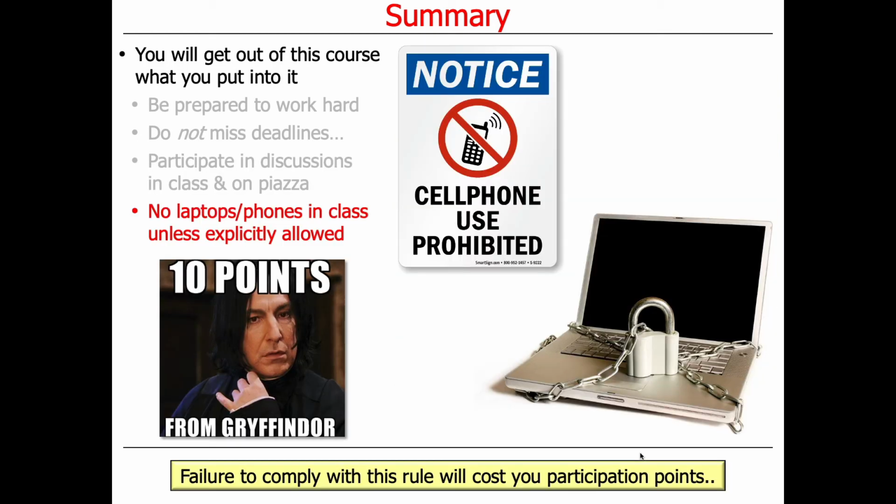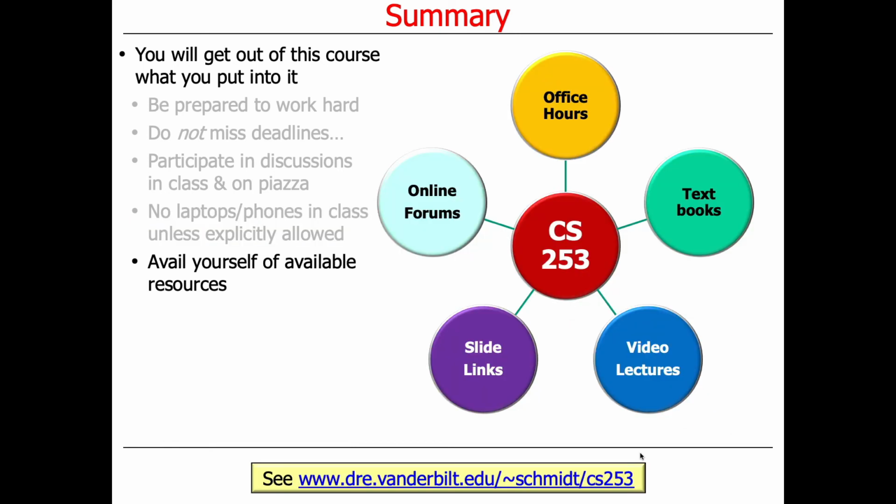No laptops or phones in class unless explicitly allowed. And this is another thing I've learned from painful trial and error over the years. If people spend all their time browsing, they don't pay any attention, and then they come to office hours and they're like, I don't understand anything you talked about, and it's because they weren't paying attention. So, much like Harry Potter, if you don't apply, you lose points. Your house will lose points. I guess I really can't penalize your house, but that's important.